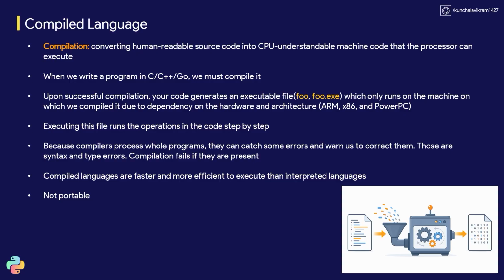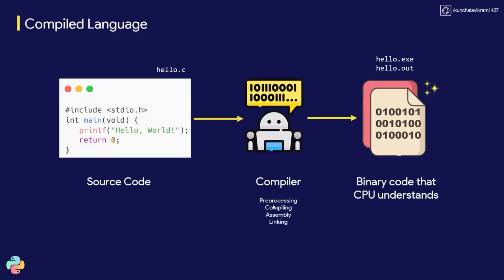But on the other side, interpreted languages execute code line by line every time you invoke them, right? So they execute code line by line at runtime, and are generally slow due to repetitive translation overhead, right? So this is how compilation works, but there are other processes or steps inside compilation which we will not cover now.